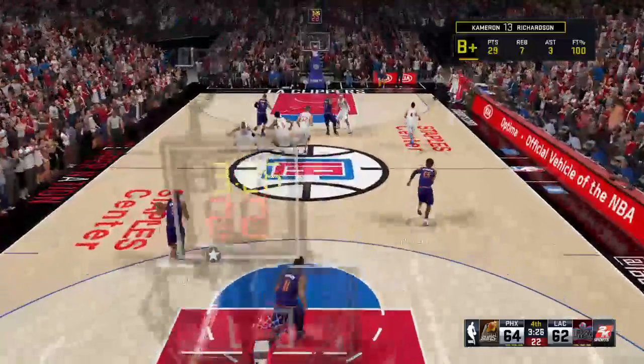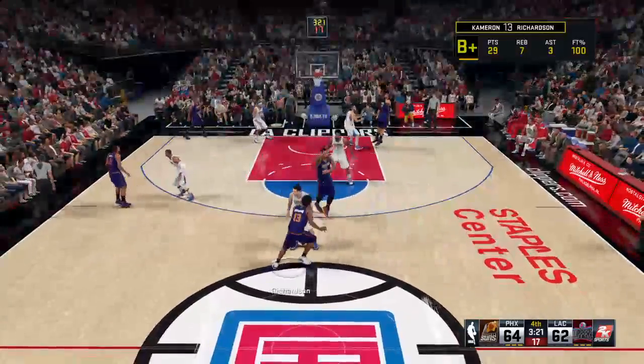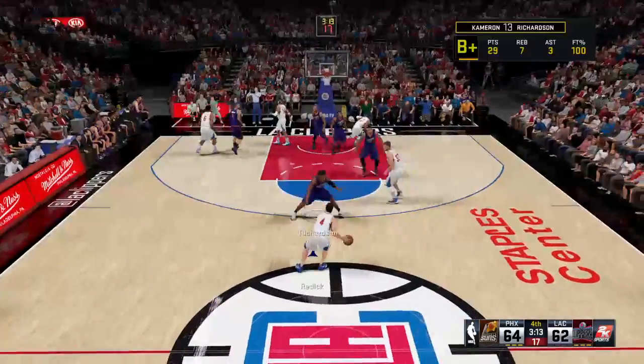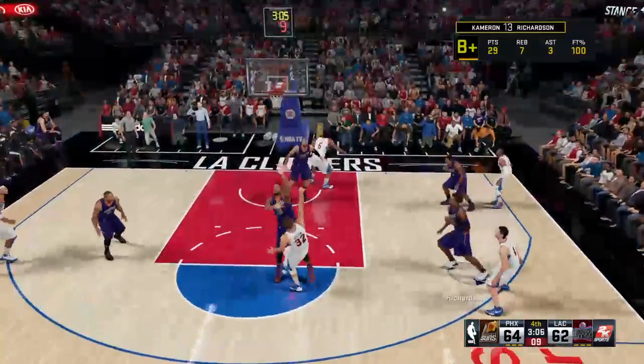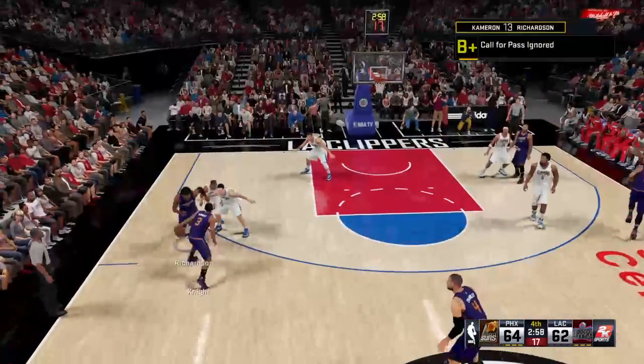Here's what the Clippers are going with right now. Jordan, he's checked in for Johnson. Pierce comes in for Jamal Crawford. J.J. Redick's checked in for Austin Rivers. And it's Paul in for Isaiah Cannon. Now Redick, Griffin a screen on Richardson. And Redick kicks to Griffin. That one off the back iron and out. For Phoenix, they've gone 3 of 5 here in the fourth quarter. Pretty good numbers coming out of the break.